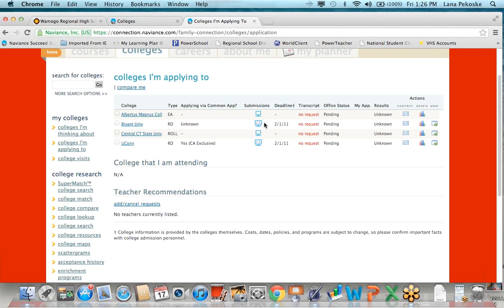Oh, excuse me. The colleges are listed, the type of admission. So if a student is going to be applying early action or regular decision, you can indicate that, and it goes through which deadline the student needs to adhere to. This submission with the computer screens is indicating that all of these colleges will accept an online application. The little red CA is for the Common Application.